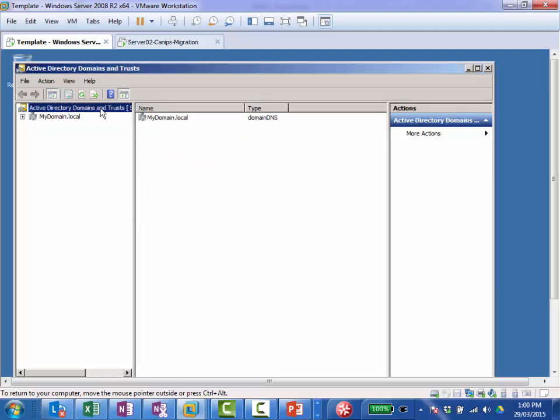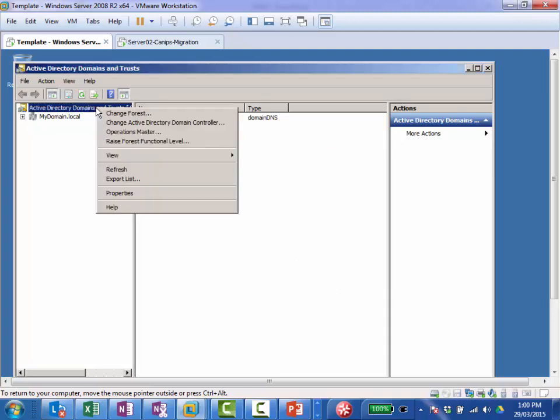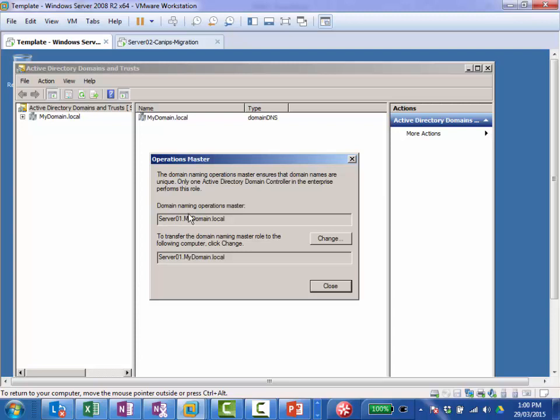This is the Domain Naming Master role. Still, it's showing the same. Of course on 2012, the target is going to show different, and that's where when you click change, it's just going to migrate.